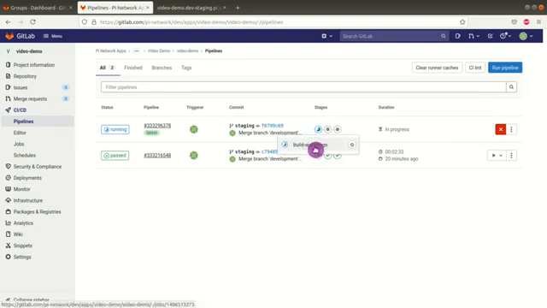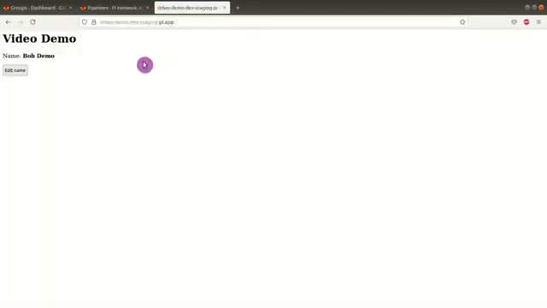This time it should be much faster than the first time, so in 2 minutes we should be good and see our new feature on the application.